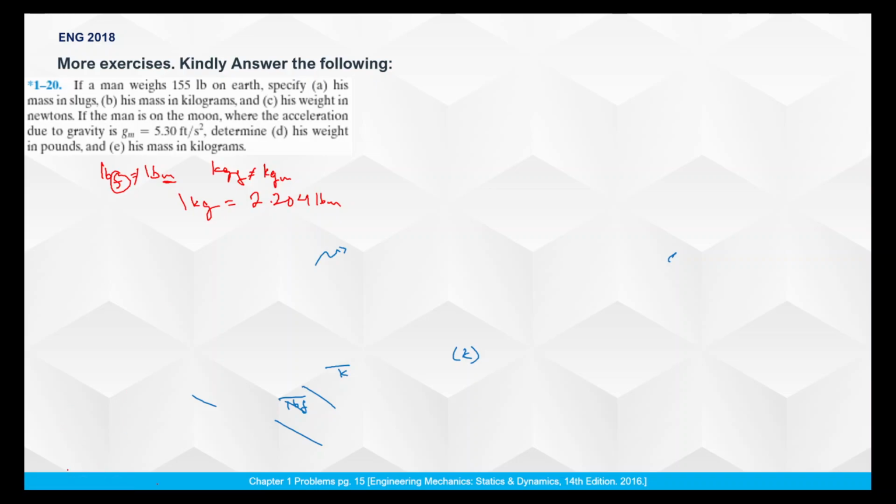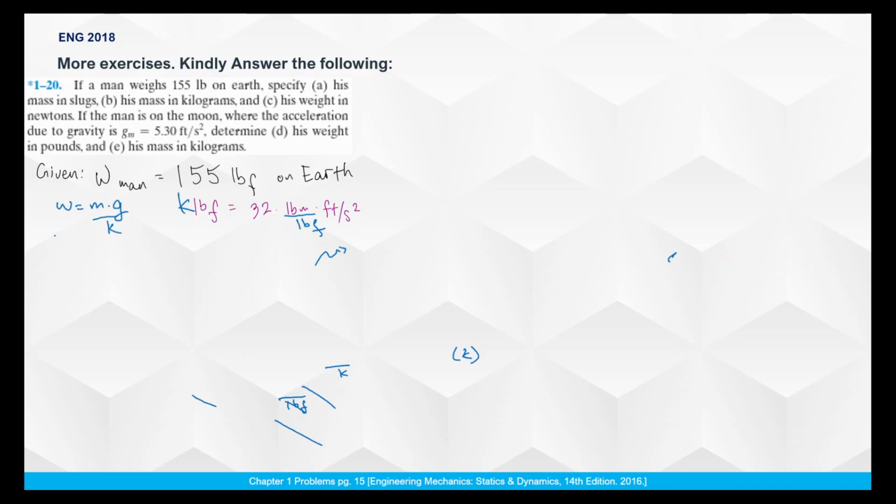So, wait, let's play out the equation, how we'll do that. Okay? So, given, we have a man, 155 pounds. I'm missing something here. So usually, this is the K. Okay? That's the K. This is pound force. Remember, I don't know if that was discussed in thermodynamics already. So weight is sometimes represented like this, or sometimes with K. So this is the proportionality constant. Why? I need to cancel my pound force into pound mass. Only then can I convert that pound mass into kilograms.